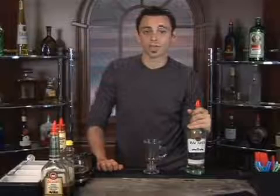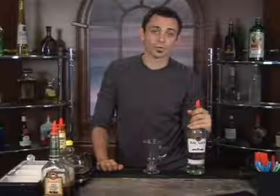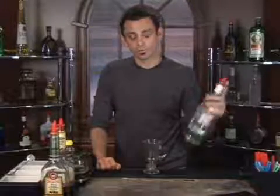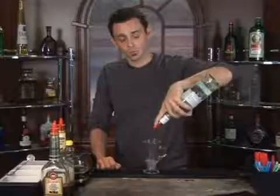Either that or 10 Cane is a really great rum that I like to promote a little bit just because I like that natural sugar cane flavor. So we're going to go with an ounce and a quarter or a 5 count. So 1, 2, 3, 4, 5.